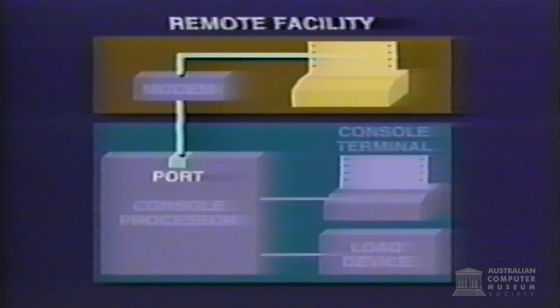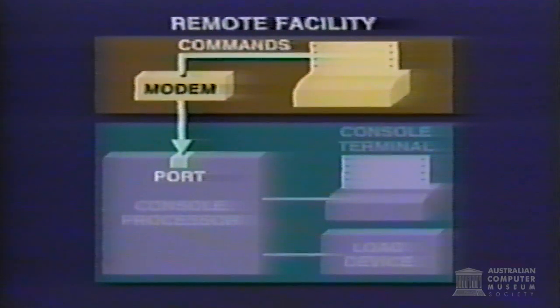A remote diagnostic port is also available on most console subsystems. Through this port, diagnostic testing can be performed from another terminal located at a remote facility. Console commands may be entered at the remote terminal to select and run diagnostic programs. As each command is entered, it's transmitted to the console subsystem over standard telephone lines. Test results are then returned to the terminal at the remote facility for interpretation. Thus, system testing can be performed from either a remote facility or from the local console terminal.